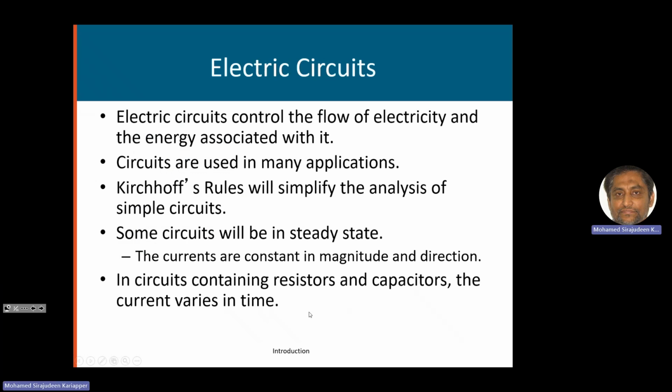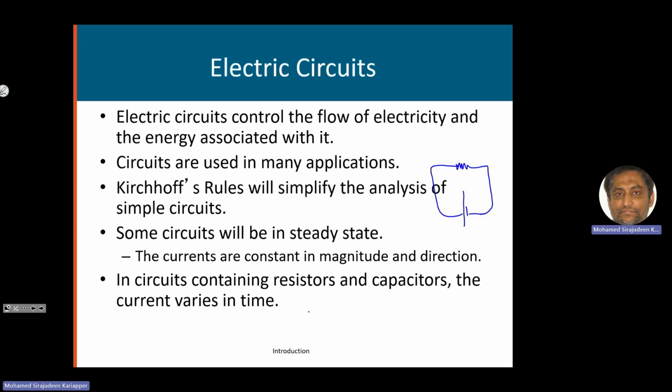Right. So what is an electric circuit? Even if you take a battery and connect it to a resistor, there we go. We have a circuit. Circuit means a closed path. So this is a loop. We take pieces of wire, connect one to one side of the battery, another wire to the other side of the battery, then connect to the resistor. We get a very simple circuit.